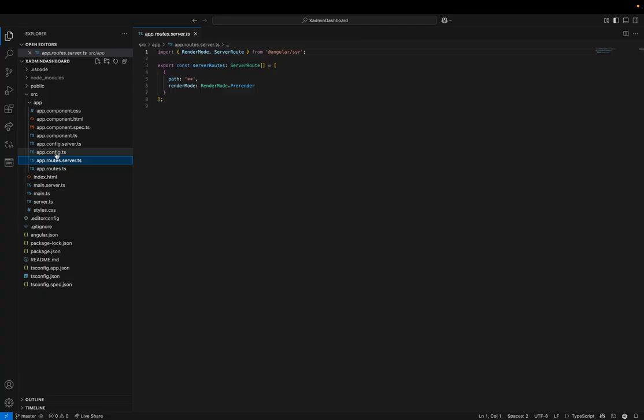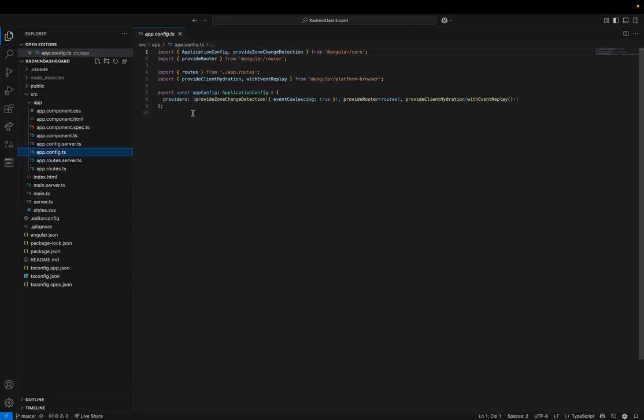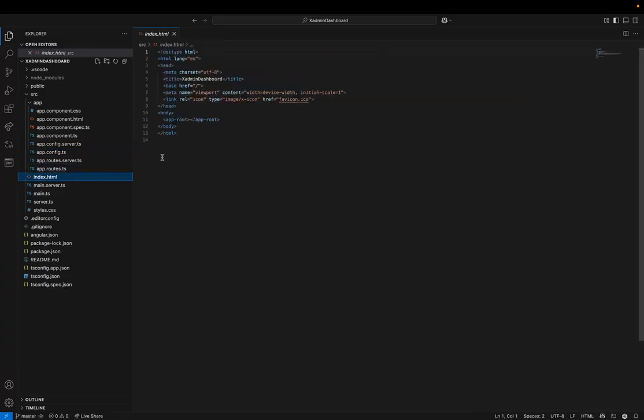And then we have app config.ts, in which we provide the configurations of your component. And then we have index.html. So basically index.html is the entry point of the web application. It's the main HTML file that Angular injects into the DOM, okay.